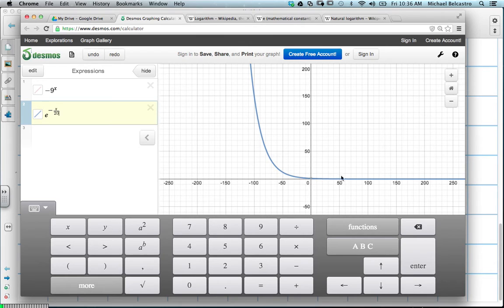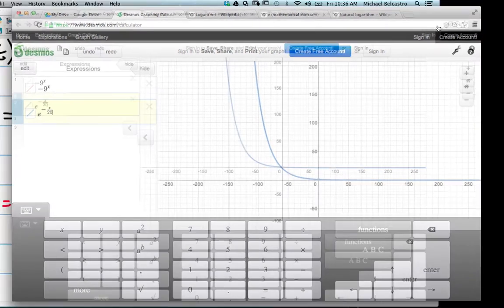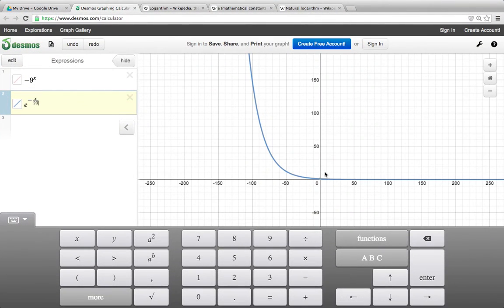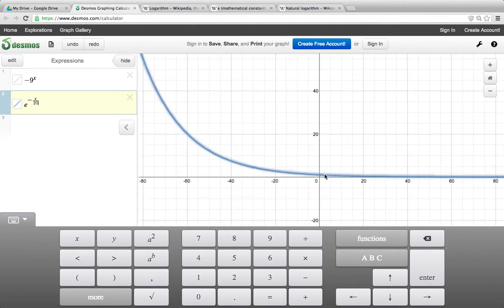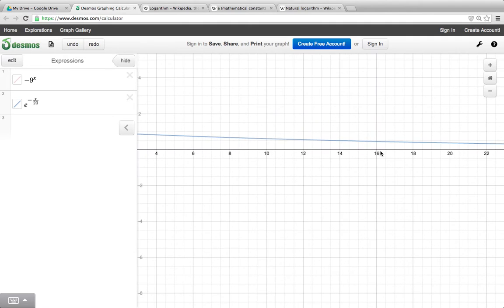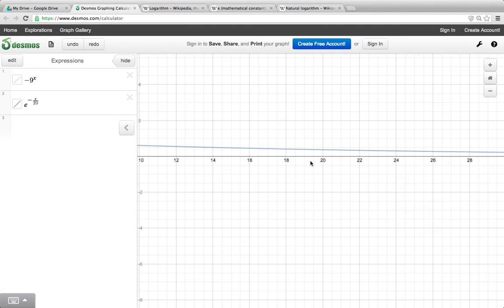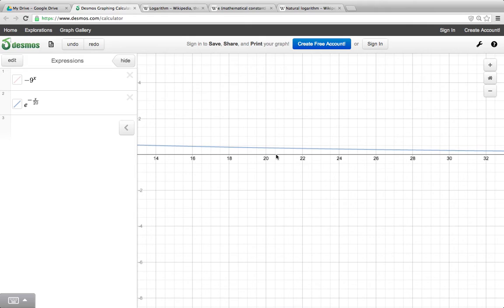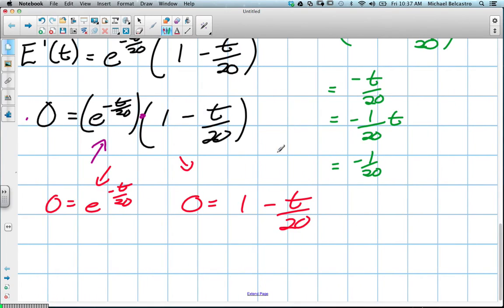This is our exponential function right here. So let's put it to the other page. This is our exponential function, and if we notice, when I zoom in extremely close, it never is going to quite touch the x-axis. In other words, it will never equal 0. Because that value will never equal 0, we don't actually have to equate for this t value. So we don't have to worry about that t value. It can be any t value. No matter what number, it will never give us a 0.